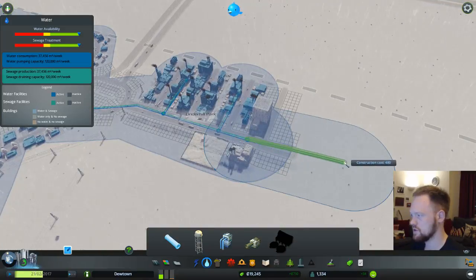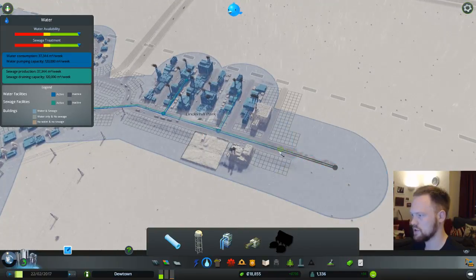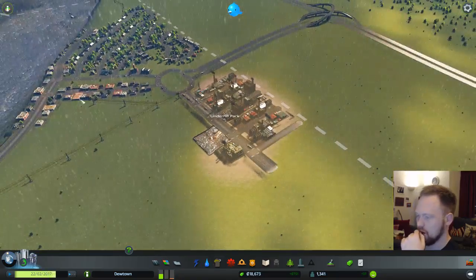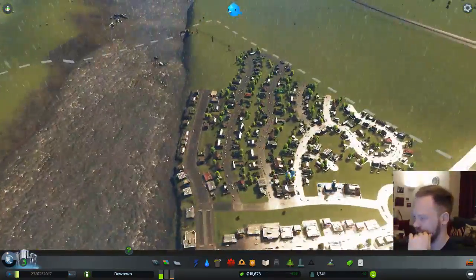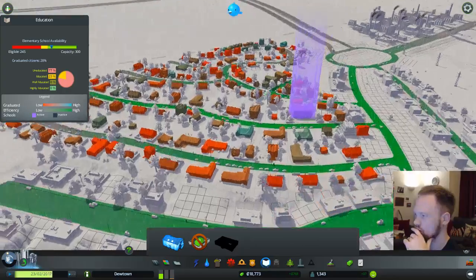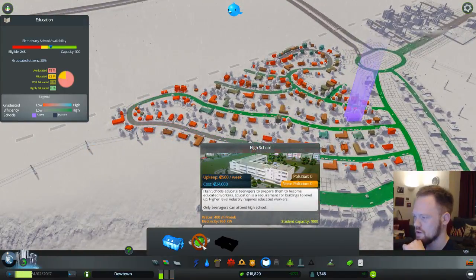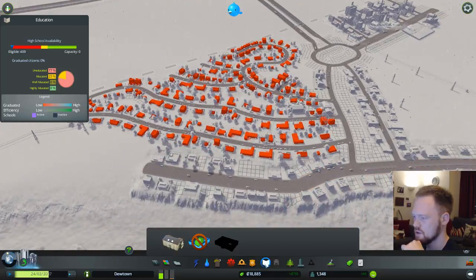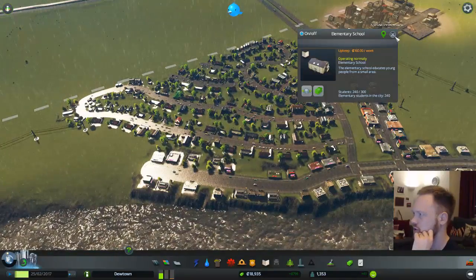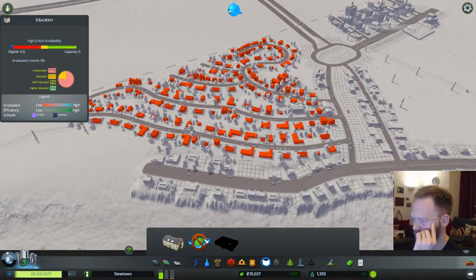So I don't know if it's just done purely by distance for these things. But we're just gonna build a pipe here. And here. There we go. Residential. So we're running out of residential space, frankly. Now, where was the school? The school was there. Now, why am I seeing red? Is it high school? Oh god, the high school's too expensive. Jeez. This one's covering all of the children in the school, but it's still showing bad for education. I wonder if it's because I don't have a high school.